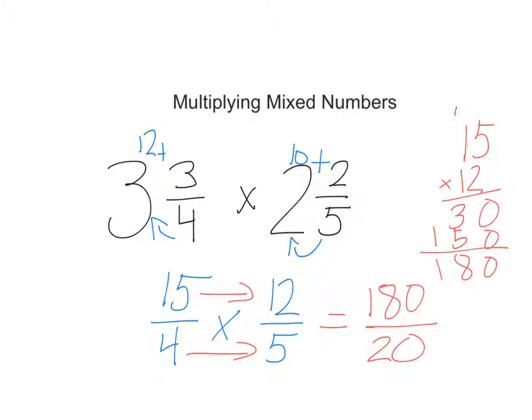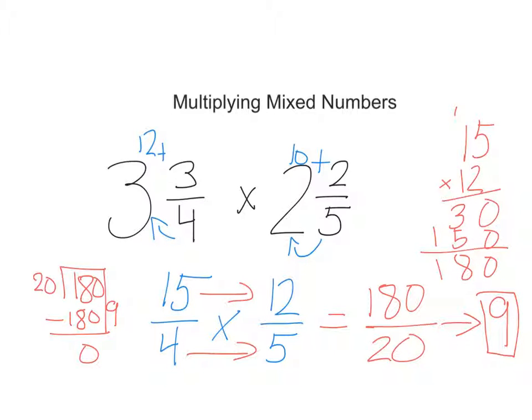So what I'm going to do now is change my improper fraction back to a mixed number using division. You can see that there is going to be a lot of work involved with this. In this case, we get a whole number of 9 because 20 goes into 180 evenly. There is a lot of work, however, it's the same idea. Let's take our mixed numbers, turn them into improper fractions, and then we can simply solve our fraction multiplication problem.